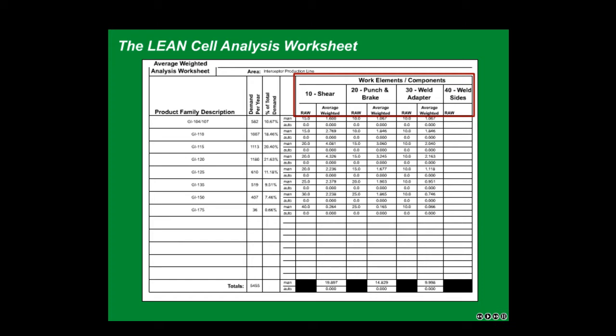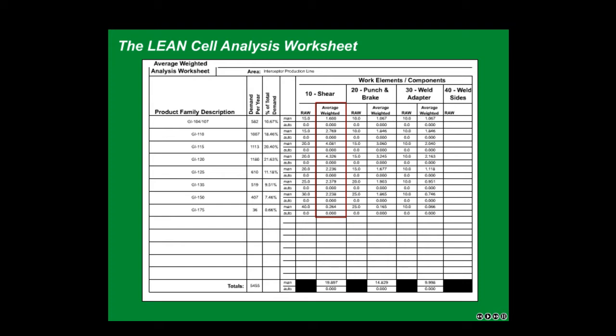The cycle time analysis sheet requires 5 observations of each operation and provides us with the average of these observations and a 98% time. Remember, the 98% time includes 3 standard deviations around the mean and accounts for operator and process variation. By definition, this means that 98% of the time we will be able to complete the operation within this time. Next, fill in the average weighted time column for each work element.